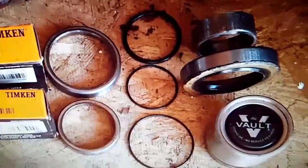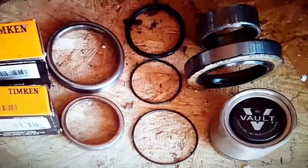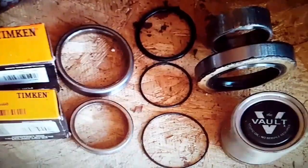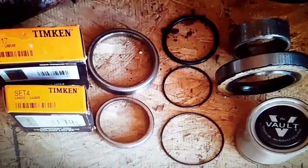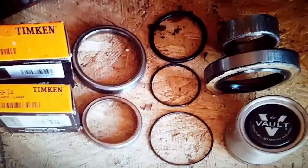I had to go to a marina and have them match up some seals they had in their drawers. You might get a hold of Marine Master Trailers and they may be able to send those to you. But your best bet is to take those seals off during teardown and bring them to Tractor Supply or a similar place and match them up yourself, because they almost seem impossible to find.